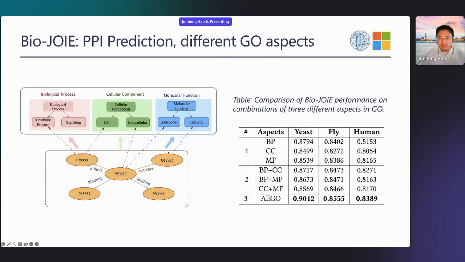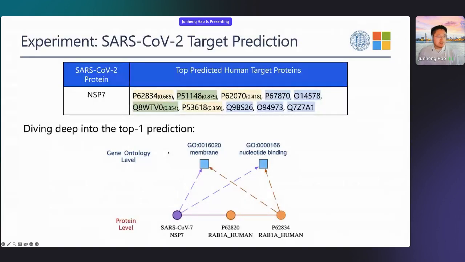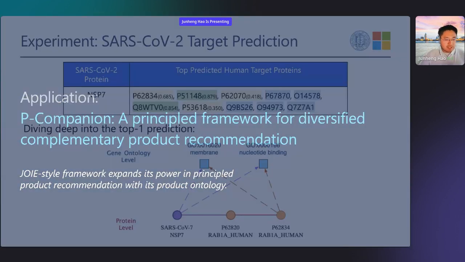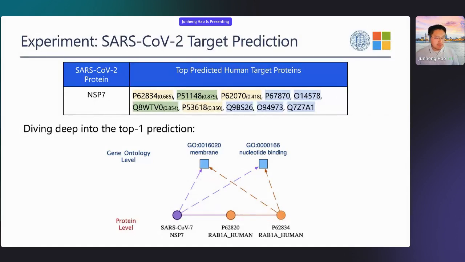We also identify a case where the SARS-CoV-2 protein, a viral protein called NSP7, connects to different membrane and cellular components in human bodies. Although I definitely do not have sufficient knowledge to identify whether this is true or not, from a computational perspective it will at least bring some insight to biologists who are mostly skeptical about computational results, and it still represents the insight brought by machine learning models.